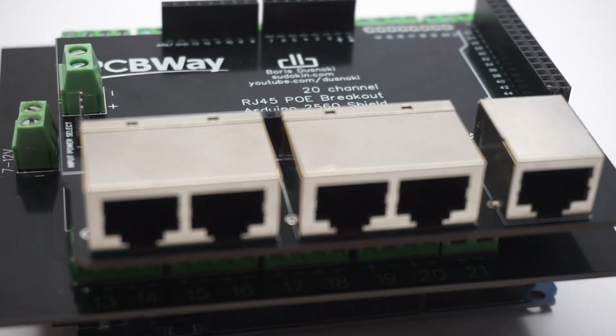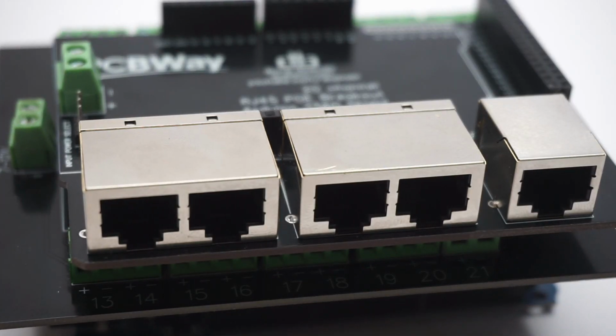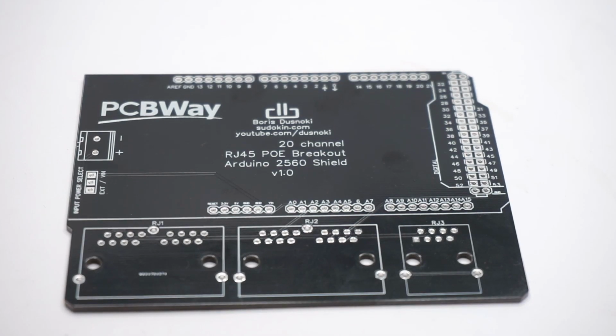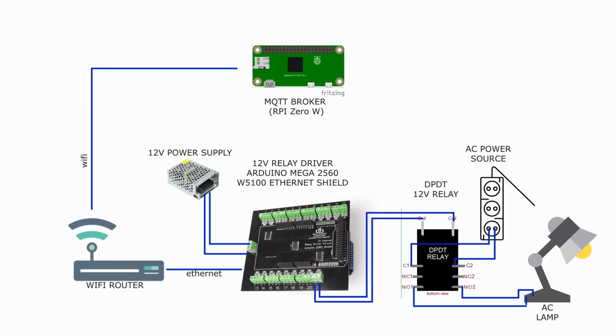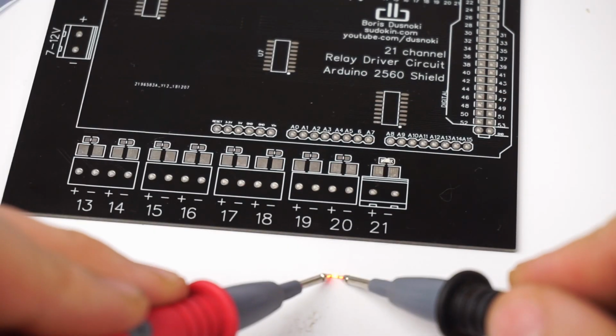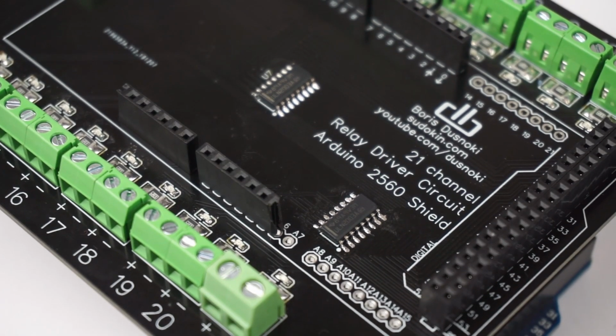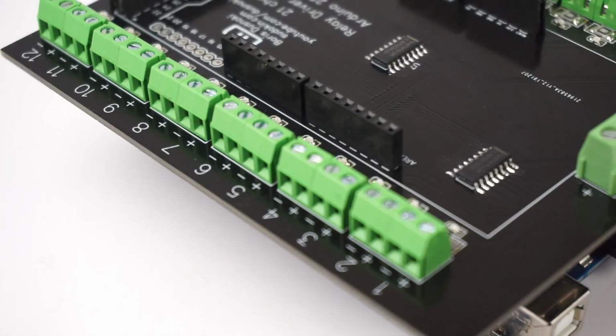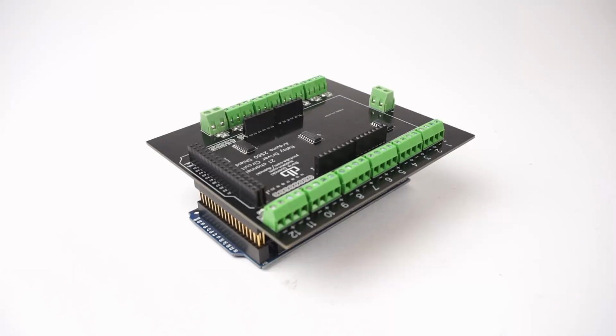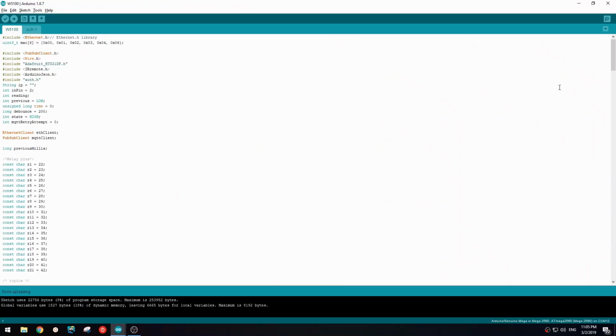In today's video, I'll finally complete my Arduino-based wired light controller. If you haven't seen my previous video, where I explained how I built my 21-channel relay driver Arduino shield, be sure to check it out here, because this is another shield I built for the Arduino Mega, and I'm going to build upon the code based on that project.